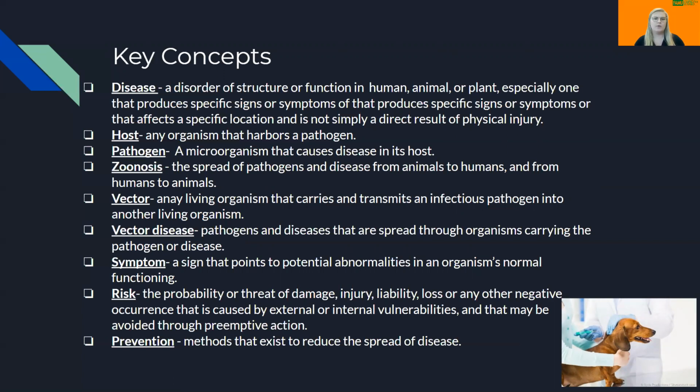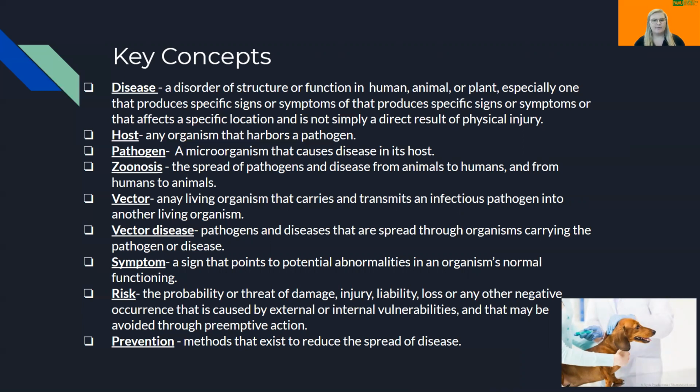A host, an organism that harbors a pathogen, a microorganism that causes disease in its host. Zoonosis, the spread of pathogens and disease from animals to humans and from humans to animals. Vector, any living organism that carries and transmits an infectious pathogen to another living organism. We'll talk more about that.